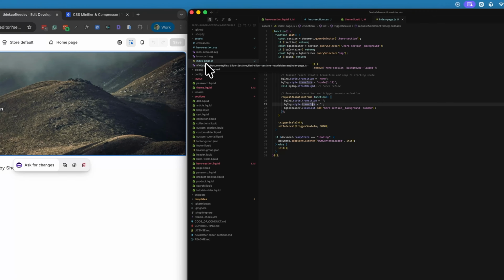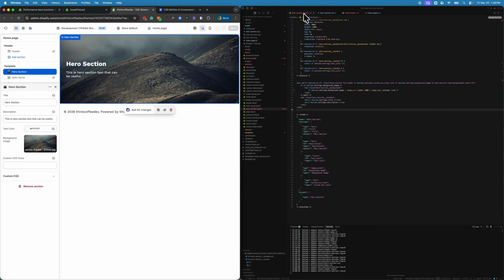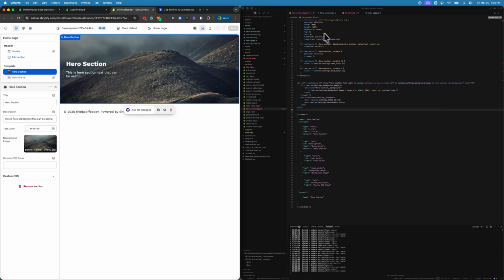Now, if we go back to our hero section, we don't want JavaScript in two places. So I'm just gonna delete this here and hit save. And if we just refresh our example over here, you'll notice it is functioning just like normal. And essentially, if we added the section to another page template, the JavaScript functionality wouldn't work because it's only scoped right now to our home page, which is our index page.